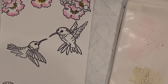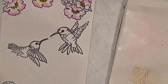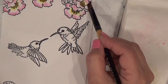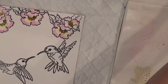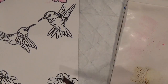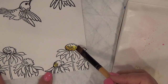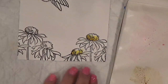Now I'm going to put lightly a tiny bit of yellow color inside, but it has to be very lightly. I think that's enough. So now I am going to go to the bottom ones that have this color and put it in here. Oops, there. Put it in here and then in here. Let's make sure that you can see it. There.